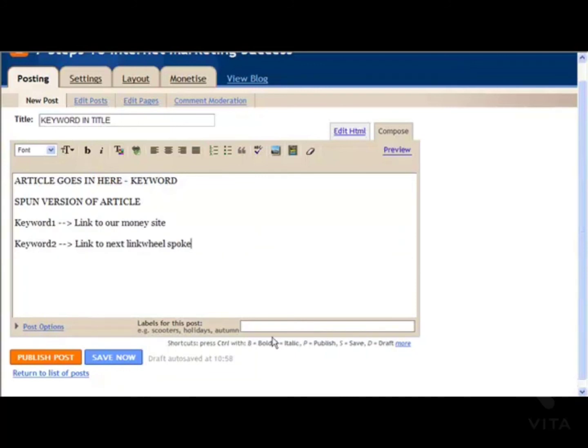You simply just repeat this for as many Web 2.0 properties as you want to, and you just keep doing the same process again and again, and you'll end up quite literally with lots and lots of incoming links. And then what you need to do, I'd recommend, is create a spreadsheet or a text document, a notepad or whatever, and what you want to do is record, let's just write down what you want to record.